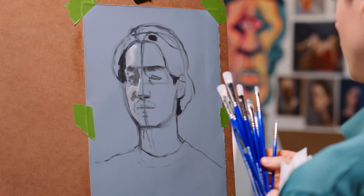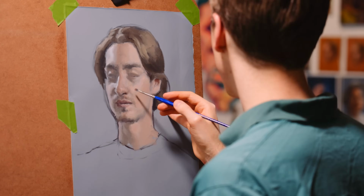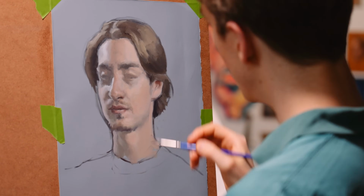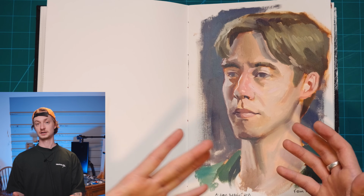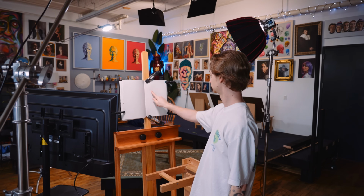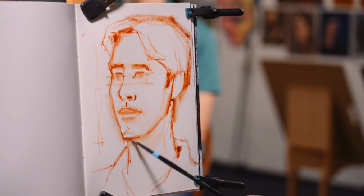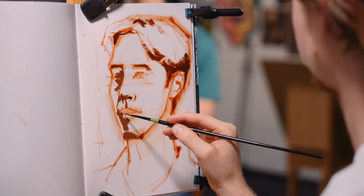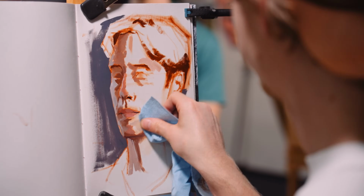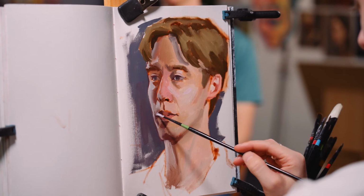We did a little sitting swap. So I sat for 2 hours for him, he painted me, and then he sat for me and I painted him for 2 hours. And I was really happy with this portrait. I was watching him paint before we had the TV set up. Definitely go check out this video, but we had the TV set up so I could watch him live paint while I was modeling, and just watching him really juiced me, got me focused, and I think I just nailed it for me.